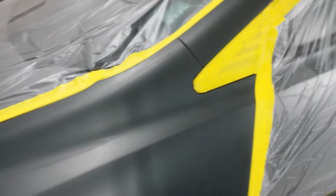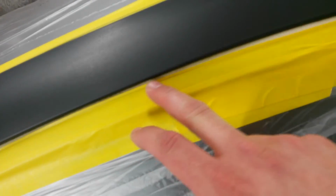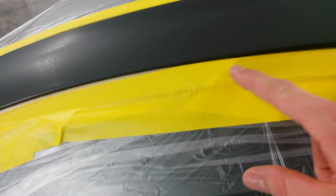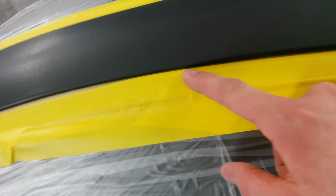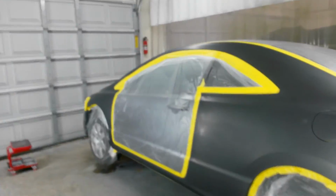Got the seal on the door pulled off, and I've got soft edge foam tape inside there to give me that edge inside the jamb. I'm just taped up to it. This tape's not touching the body, it's just sealing through the foam tape, sealing the door frame to the foam tape. I'm gonna wipe it down one more time and start spraying.